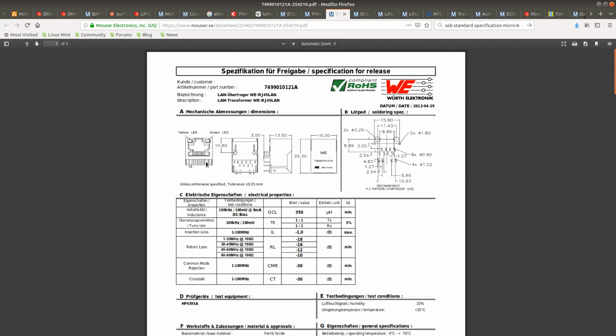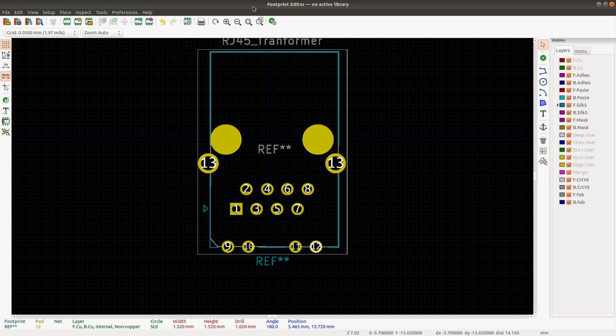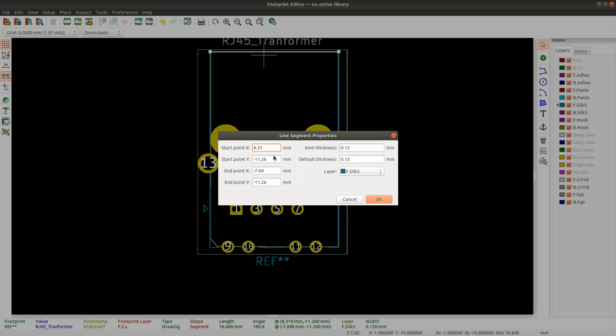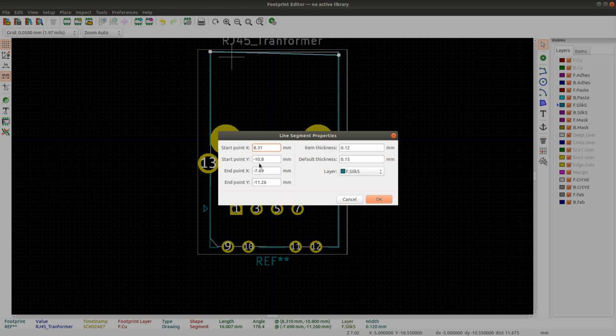Okay, it's 1080 from the center point. So this means that this line has to be at 10.8. Okay. Like that.